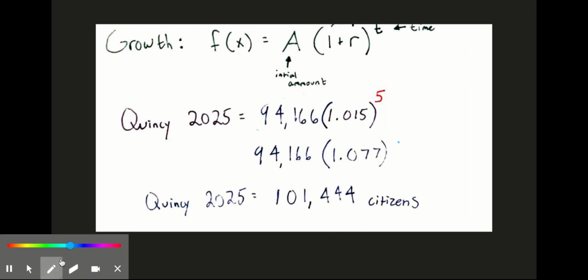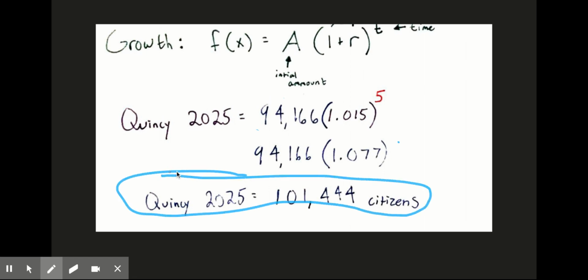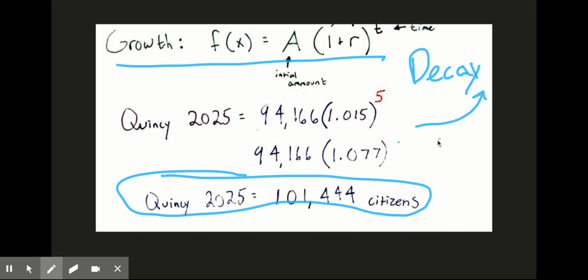This is when we're talking about people. Certainly when we're talking about money, all right? So we can see in 2025 about this many citizens. So we covered a lot in this video. Covered the basics of graphing and the basics of growth word problems. And that's what we'll focus on for a little bit before we get into things like decay, right? If things can get exponentially bigger, couldn't they also potentially get exponentially smaller? Yes, we'll talk about that.